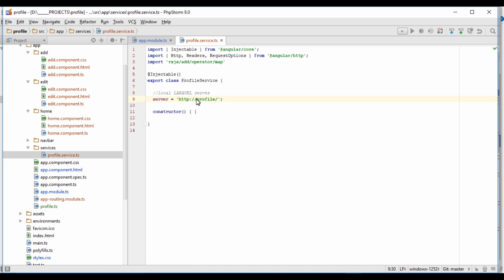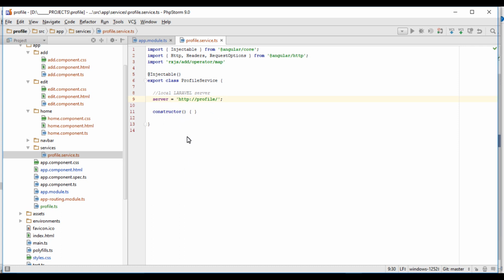So when we type HTTP profile, it goes to our Laravel default page. So this is the server. We define that so that we could call on that server in our API calls later on.